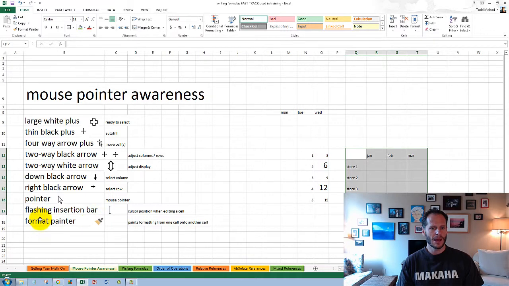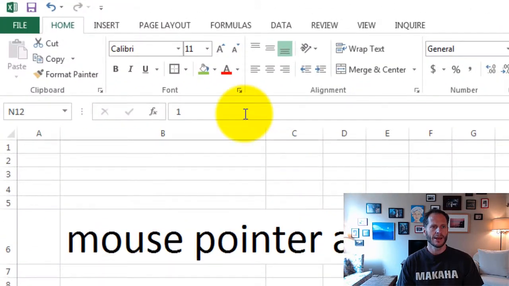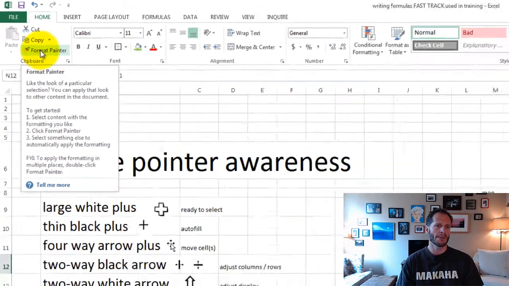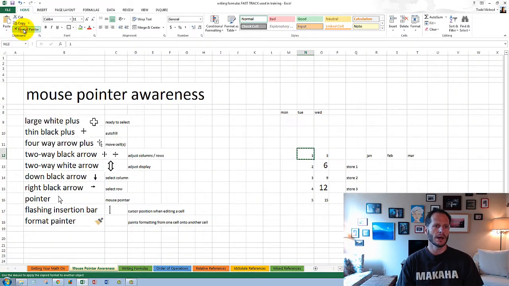The last thing I might want to do is change these to match this formatting. So how would I go about doing that? There is something called the Format Painter. Basically, I select a cell which has the formatting I like, go up to the Home ribbon, and then up here there's this Format Painter. If I click that once, it will take the formatting from whatever cell's been selected and then paint it over whatever cell I click next.